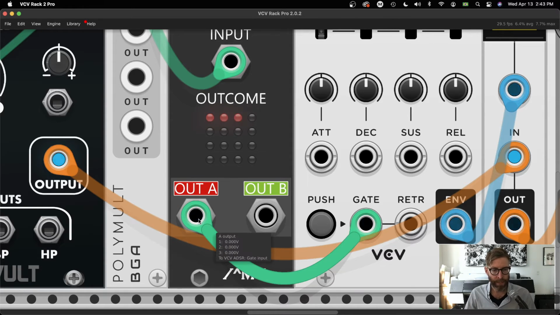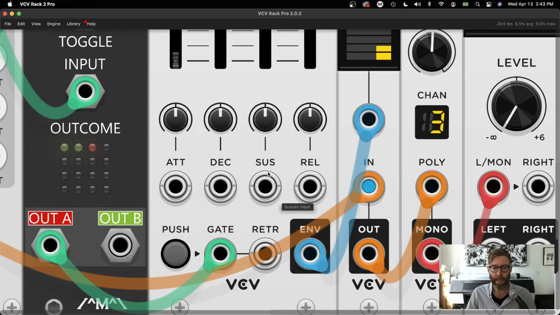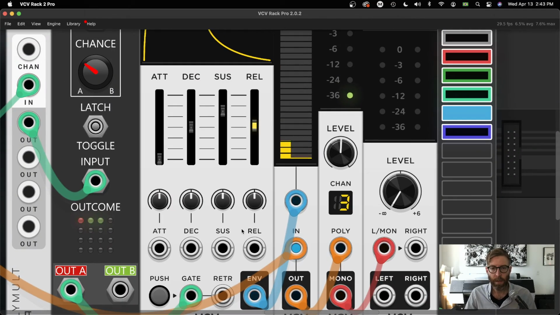And coming out, down here in the voltage, we can't see it because the trigger is so fast. It's only for one sample. But we can see here that sometimes it's triggering all 3, sometimes just one, sometimes it's 2. So it's got some variation to which ones are being triggered, which is kind of nice.